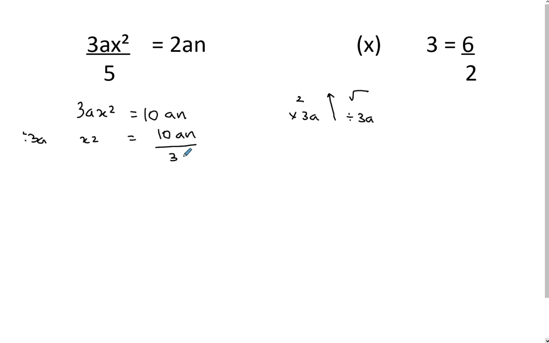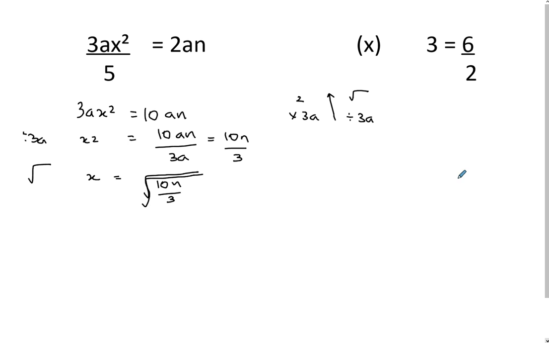divided by 3a. Here you can tell that the a's disappear, so we could just write 10n over 3. And then we will square root it. So x equals the square root of 10n divided by 3. Square root the whole thing. As simple as that. As I said, as long as you can get the formats, then that question, no matter how ugly it looks, doesn't seem overwhelming. And using the steps, you find that the answer just flows.